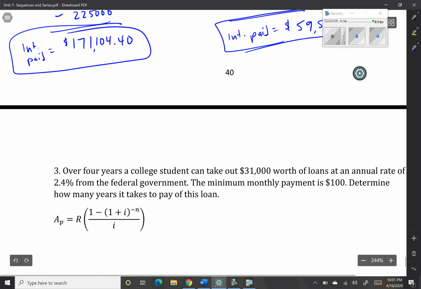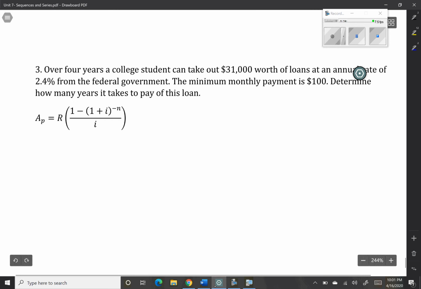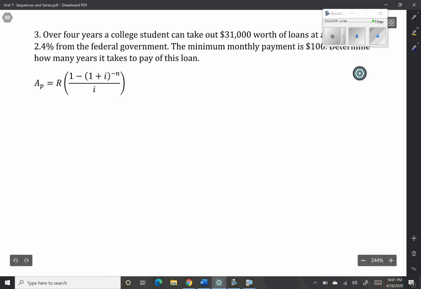Question 3 is tough because it involves logarithms, and you're going to see why in a minute. It tells us that we have this student loan, which a lot of you are probably eventually going to take. I know I took student loans. Student loans usually have a pretty low interest rate, and they don't require a high monthly payment. Your monthly payment might only be $80 or $100 a month for $30,000 or $40,000 in loan amount, but it's going to take a really long time to pay off. So let's see an example here.